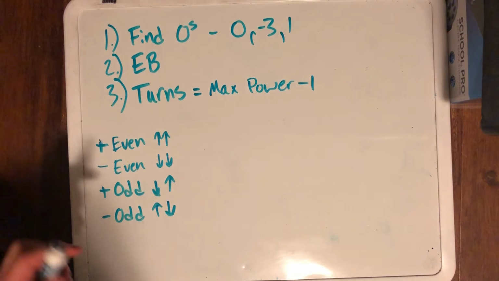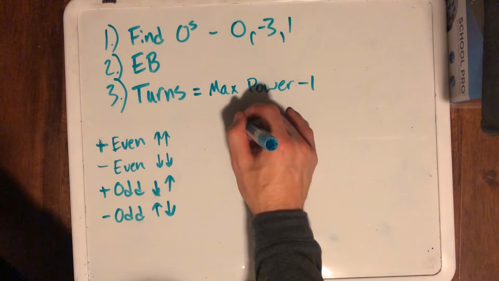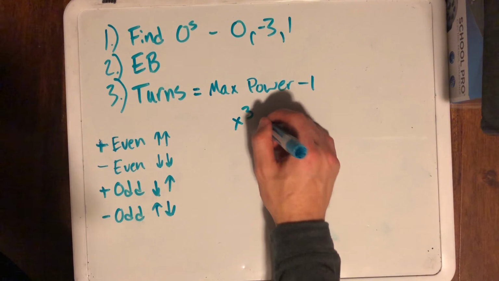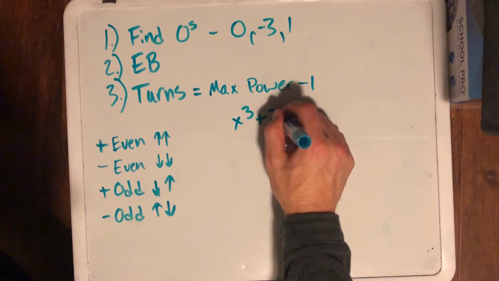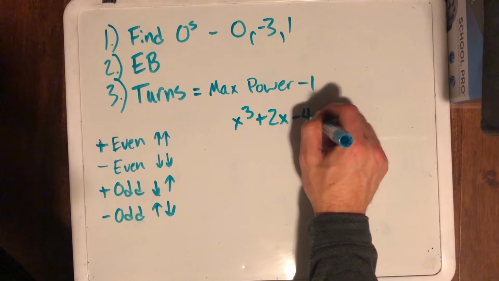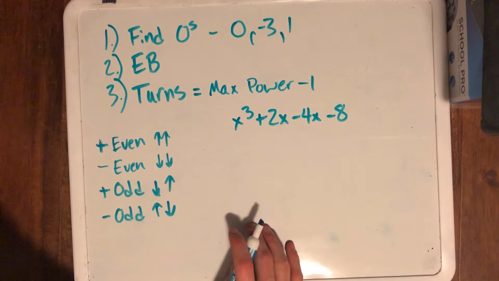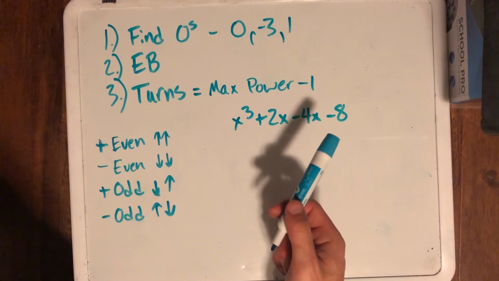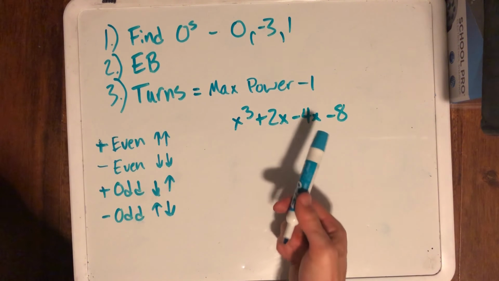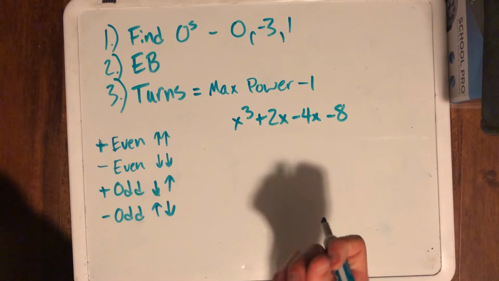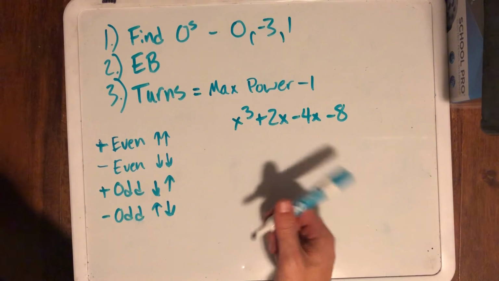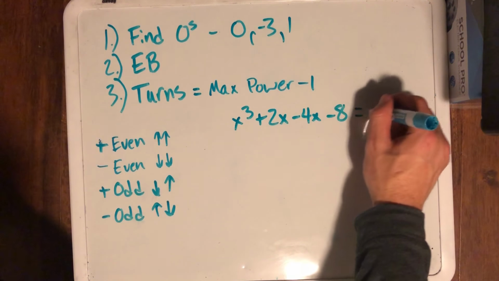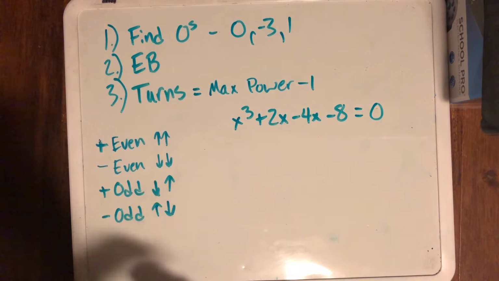This one's going to be another x cubed. So we're going to have x cubed plus 2x squared minus 4x minus 8. This is kind of like the challenge one that I put on the shorter grouping video. We actually did one in class today, and you seemed to handle it really well. So I won't go too in depth with the factoring of this, but it is the first thing we're going to do because we need to find our zeros.